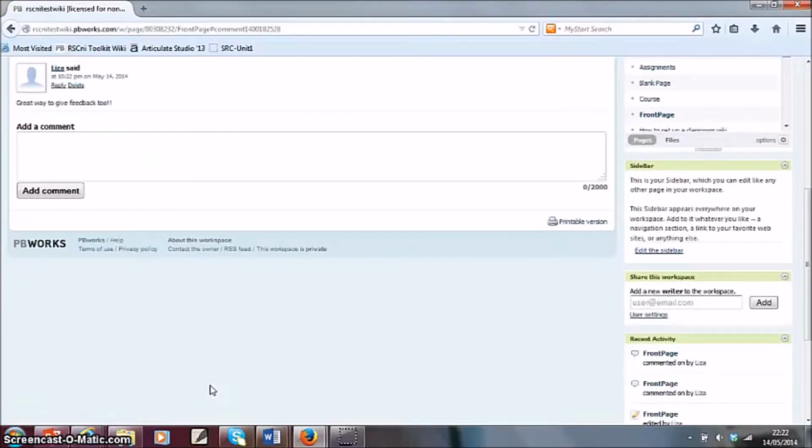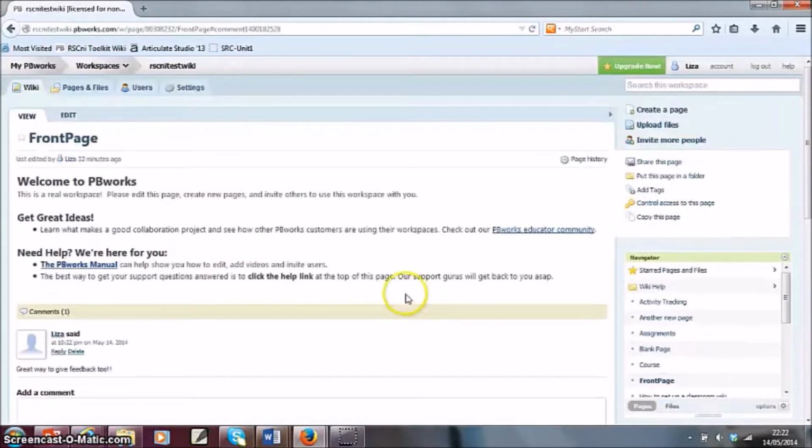Over to the left of the screen are some key menu options and the main navigation area. Starting at the top, the search is a very powerful feature of wikis in general. Every page has a search bar in the upper right corner which allows a basic search of pages and files. Everyone who has access to the wiki has access to the search bar. However, the results will be tailored to their permission level. All the content of the pages you create in PBWorks will always be fully searchable.